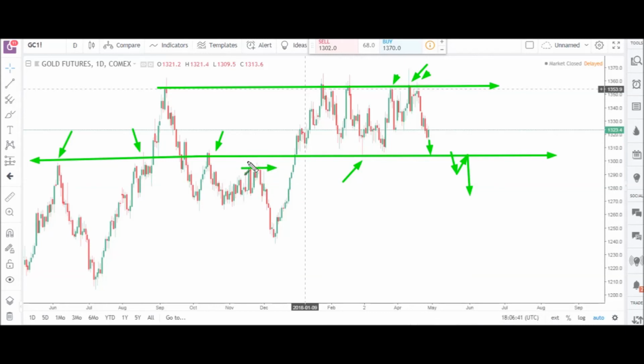We have this sort of a minor swing high over here. We have this support level over here, and of course this all important swing low right down here. All these levels will then come into play, and depending on that breakout and the force that the sellers are able to generate off the breakout of the 1300 level, we could see either of these levels really come into play.